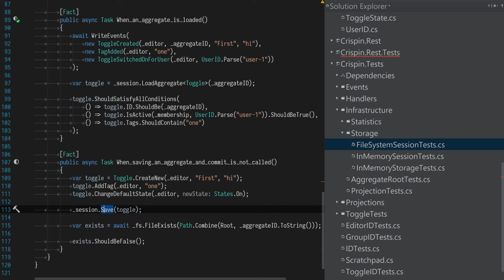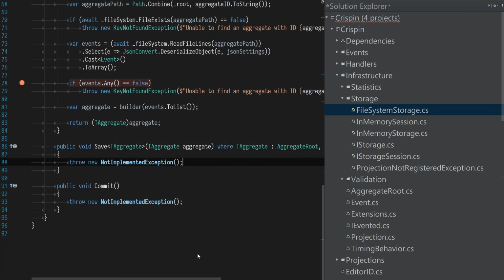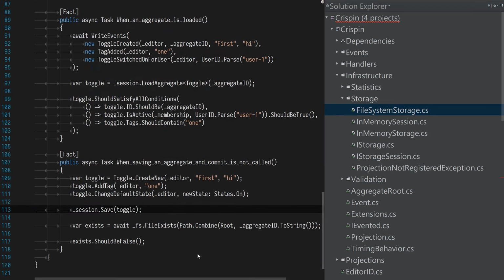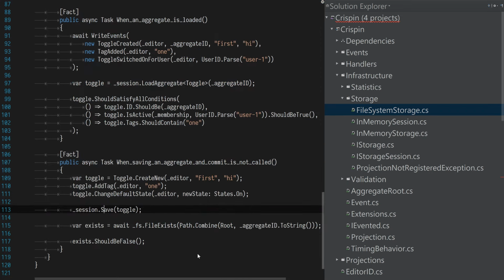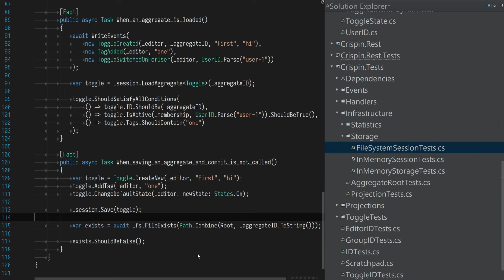Now this will fail because we have a not implemented exception here. So let's just remove that. And now run the test.